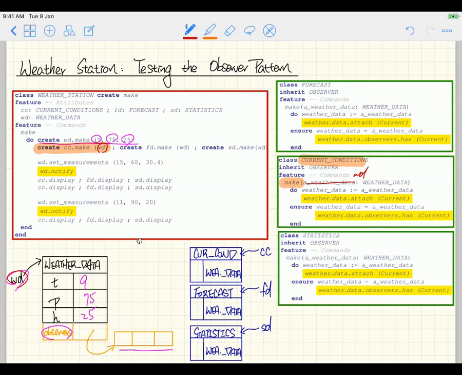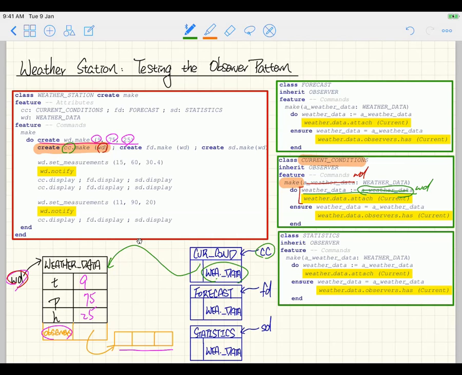So now, how do we understand the execution of these two lines? Okay, let's try to see. The first line, let me use green. Weather data is assigned to a weather data. A weather data is simply just WD, the input over here, right? So now, we're talking about CC over here. That's a context object. So that means the weather data attribute is going to point to wherever WD is pointing to. Are we okay with this line? That's the green one.